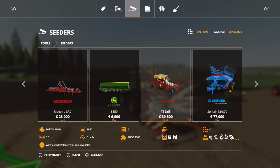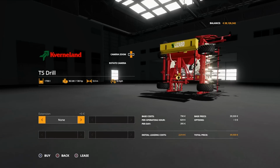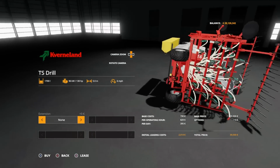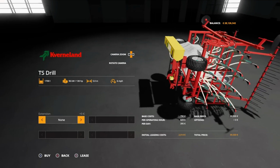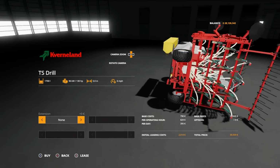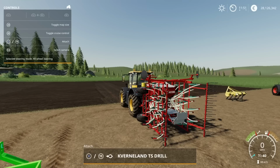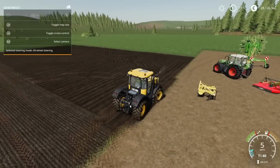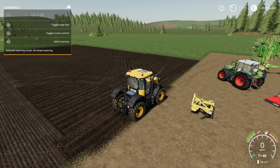There we go, 39,500 to buy. Requires 130 horsepower. It'll run at 6 miles per hour, 5 meter width, and like I say, 10 slots for that. There are no options on colour or anything like that. It's Kverneland. But we have got an extension on the tank, so standard tank size is 1,700, or we can have the big tank, which takes us to 1,950, like so.